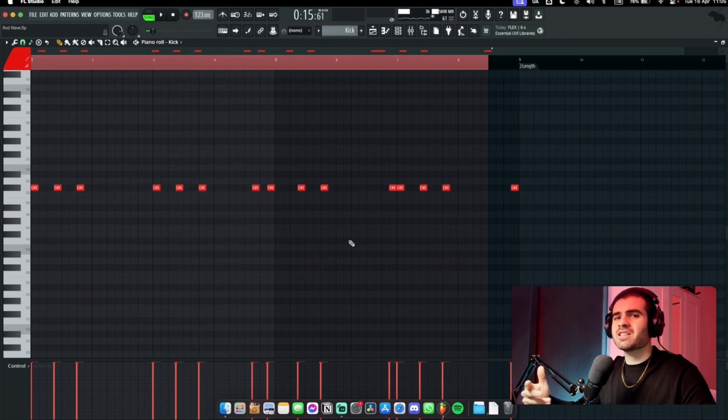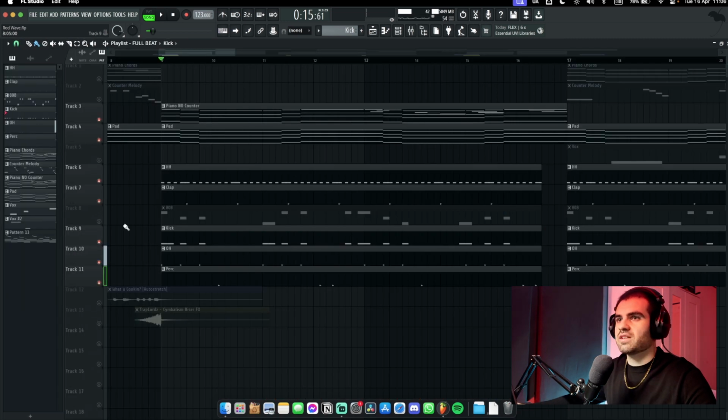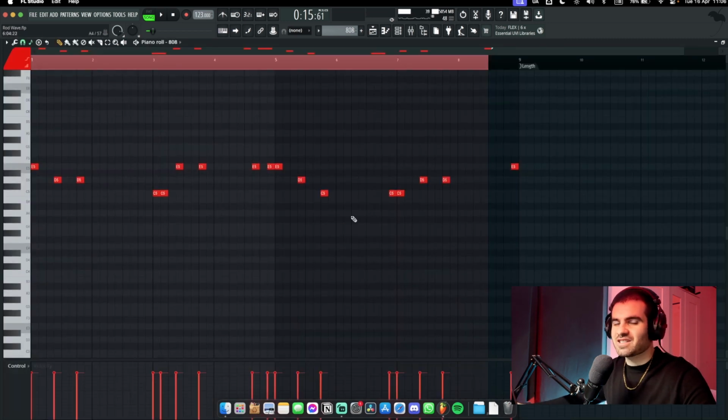This works, but makes the beat a bit too boring and too repetitive. So by just doing this right here and adding a simple kick note, this makes the beat more interesting and less repetitive. Great. And now the best part, let's talk about the 808.